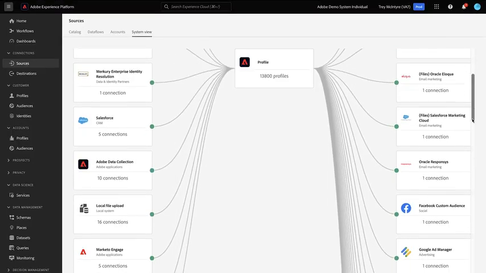Real-Time CDP has one of the most advanced capabilities to create customer profiles. As I mentioned, it unifies data from across any channel. As a marketer, your tech stack probably has customer data spread across an analytics platform, a CRM, a data lake, and much more. Some data may reside in an activation tool like an email platform, which have a much narrower view of your customers, but are nonetheless extremely important because each one is a touch point where you and your customers interact. Adobe Real Time CDP has pre-built integrations, Adobe maintained connectors, and the ability to build custom connections that allow you to pull data from each one of those systems to create a unified profile.